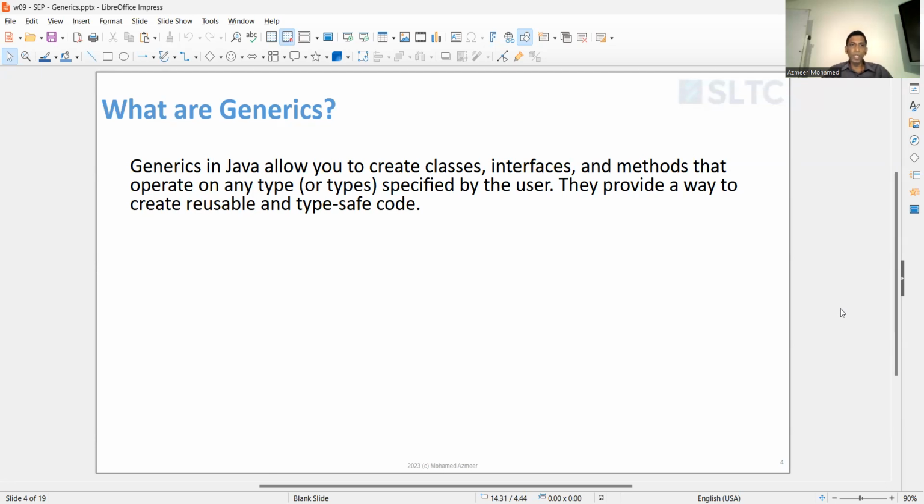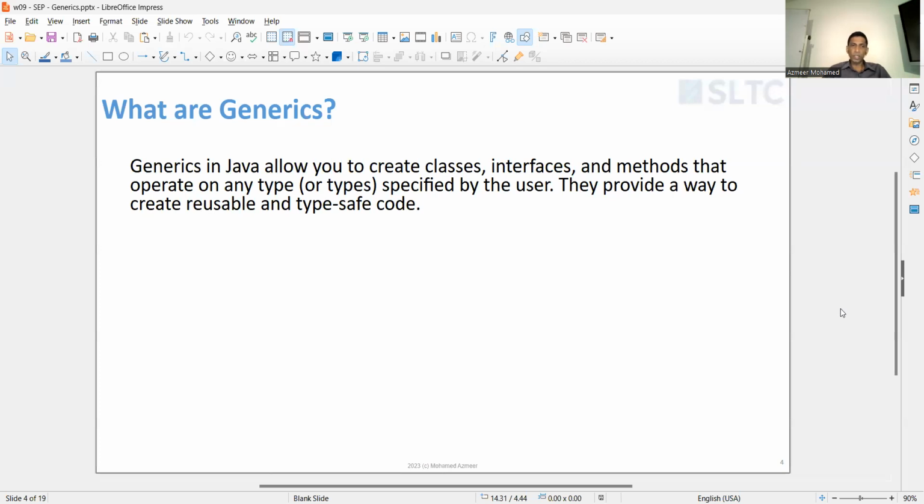They provide a way to create reusable and type-safe code. Type-safe as well as reusable. So that when you use a wrong type, the generic will take care of that. So you don't need to worry whether to give integers, strings, floats, doubles, or long, no problem. It will take care of anything.